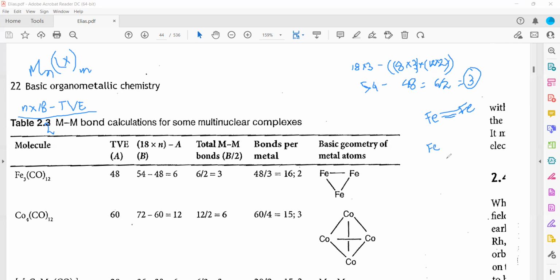Okay, so there's a confusion right now. In order to get rid of this confusion, you need to calculate one more parameter, that is metal bonds per metal. Like per metal, how many bonds are there? Since you have already calculated total valence electron, you need to consider total valence electron, and then divide it by total number of metals. Here, 3.